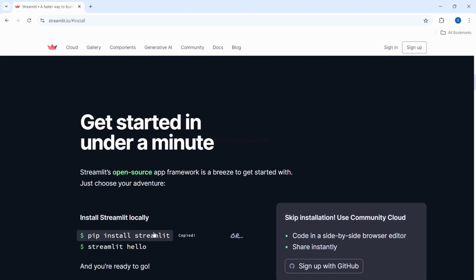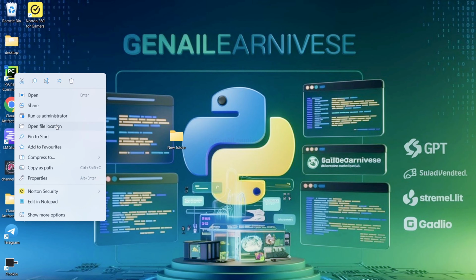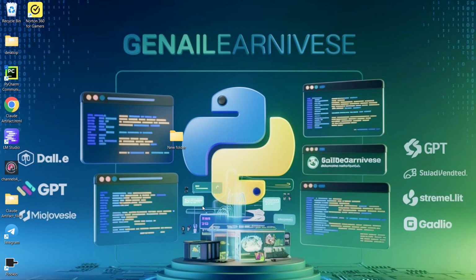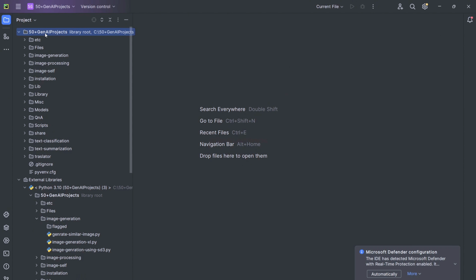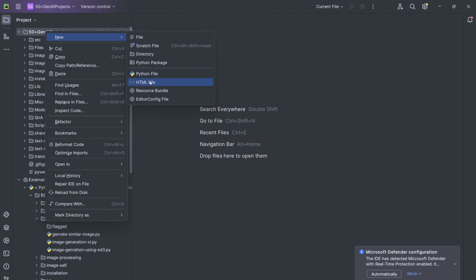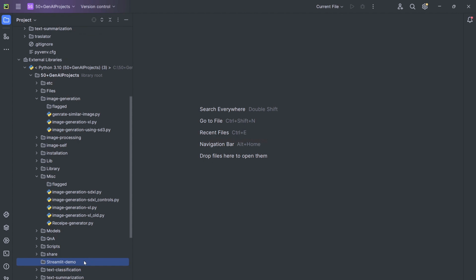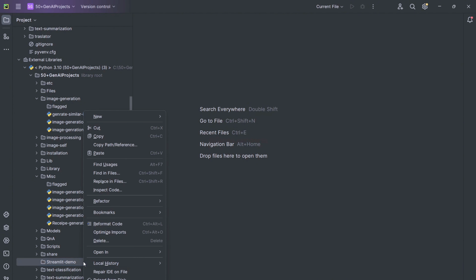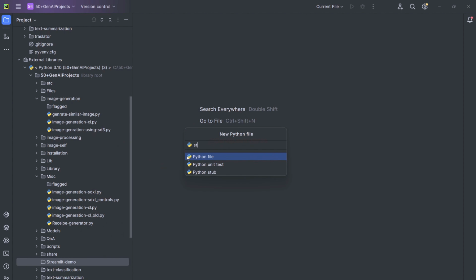So I'll first open my PyCharm, and let me create a new folder, a new directory. I'll give it the name Streamlit demo, and then inside this folder I'm going to create a new Python file, and I'll give it the name Streamlit demo.